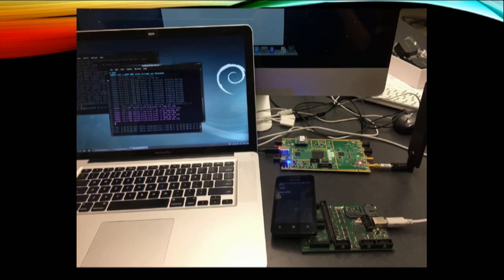Unfortunately, no out-of-the-box cell phone software I could find that was open source had functioning USSD capabilities, so we had to modify it a bit with various patches from various years, and it worked in the end. Then we've got a USRP B210, which is actually the radio we're using.